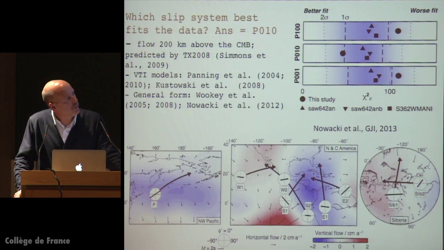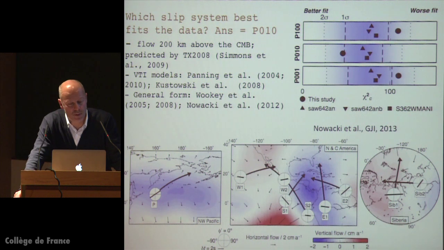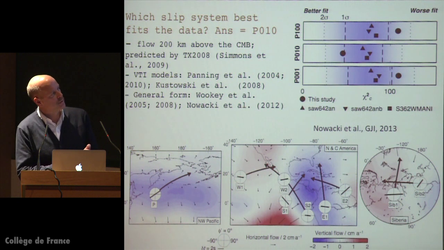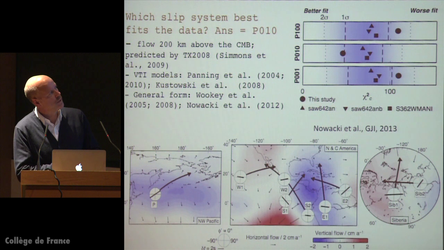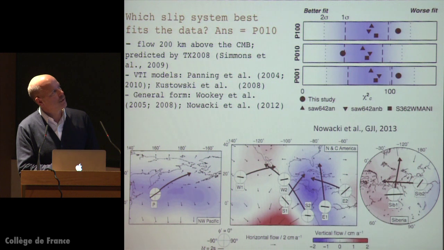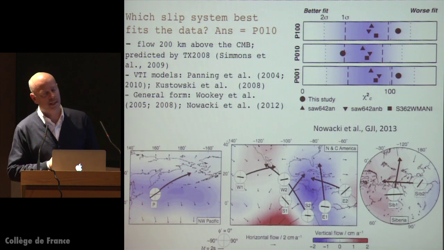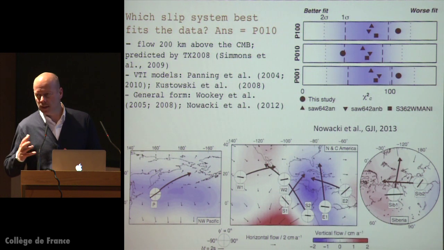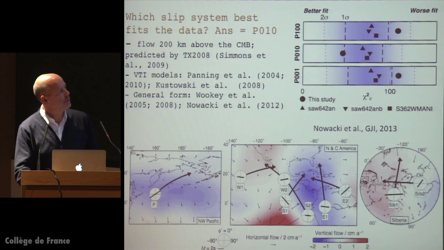There's a histogram in the background there in blue, and where that's darkest is where, if you just do a random simulation, the result you get. So as you can see, a random simulation from the slip systems does just as good a job as comparing to the observations, with the exception of the P010. So to within 1 sigma, that dominant slip system is standing out as fitting the data better than the other two slip systems. So as I said, it's a bit preliminary, but it provides a framework for doing this sort of analysis to say something about deformation and slip systems in the lowermost mantle.